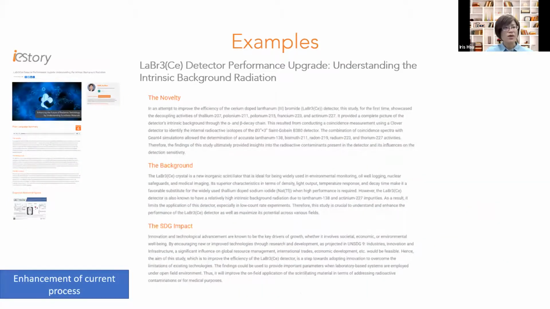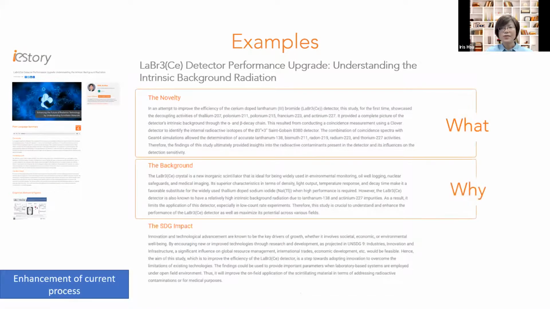And this example is about enhancement of a current process. So as you can see in this example, okay, let me go through the Big Why part. In this example, we still have some kind of jargon in the heading. That's because sometimes it is not avoidable, because in many of our previous curation projects, when we talk about plain language summary, we always encourage everyone to avoid the jargon, avoid the technical term. But sometimes it is very hard to avoid.